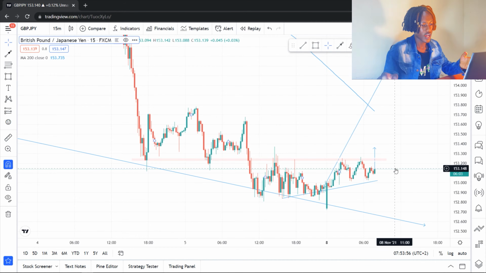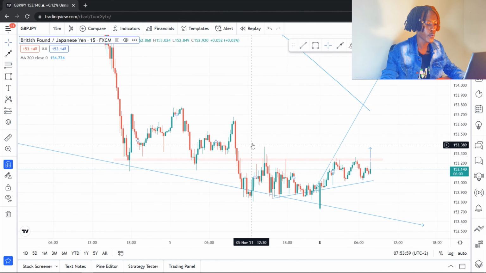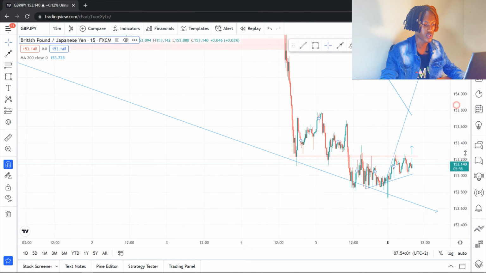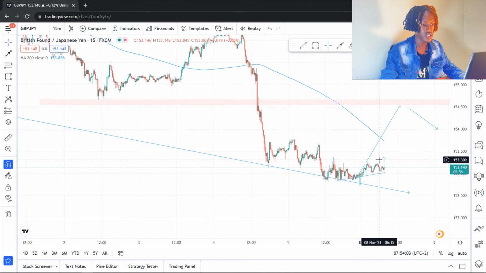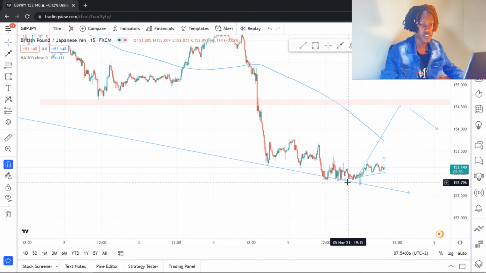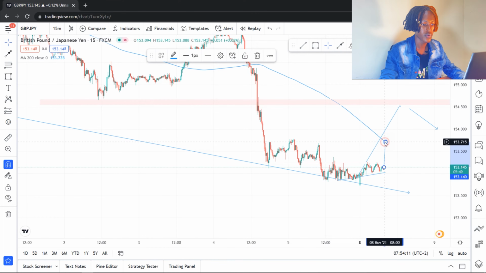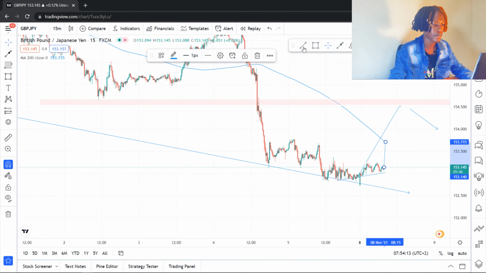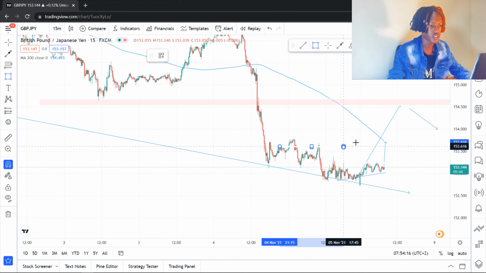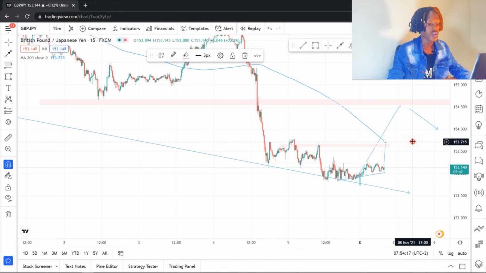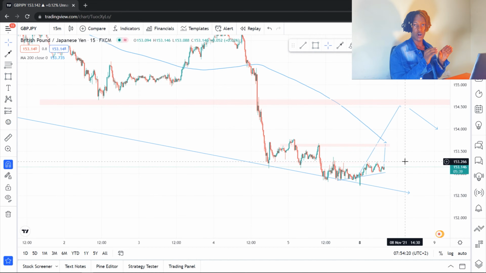Now on the M15, we are going to be looking for entries. But just like what I told you, it's still a pullback, so we would let this at least push back up to this point here. Check this out, this point here, so we can take a sell. I hope you guys can understand the concept. We are just starting from a bigger time frame to identify the general market trend, and then scale down to smaller time frames to get entries.